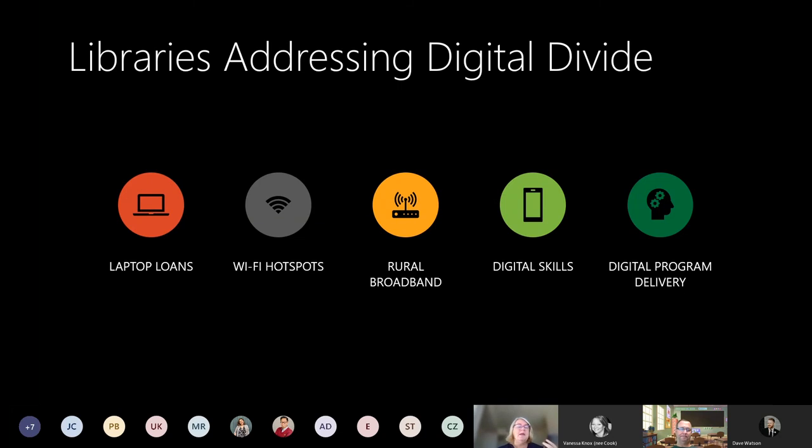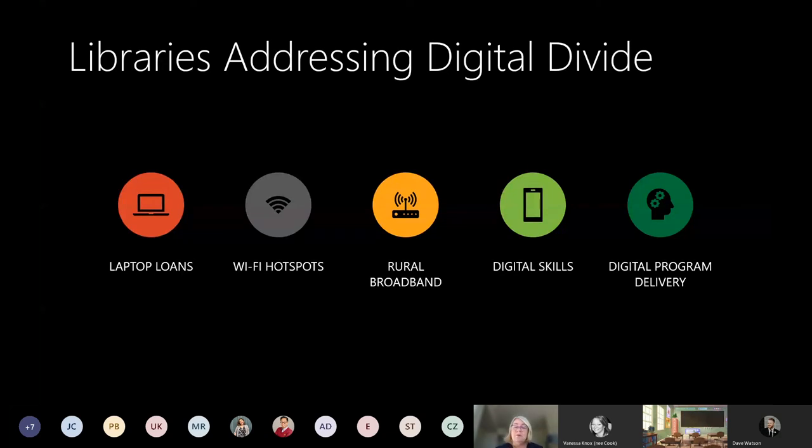So libraries have been key. And as Vanessa said, there are 230,000 of them in the world. Apparently I was wrong; I said 100,000. They're important parts of that community. And with COVID, we've seen a movement towards digital program delivery. I'm really excited about this because by focusing on brick and mortar, we have unintentionally limited access.